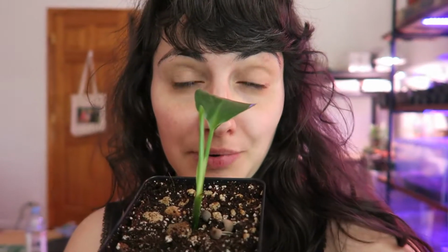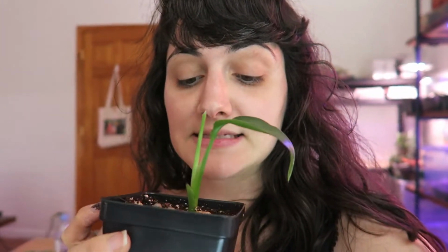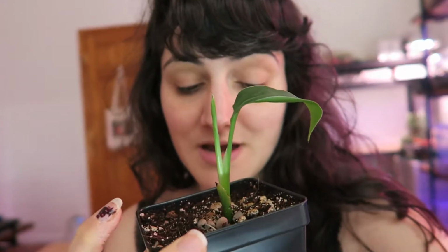Today I wanted to go over bird of paradise propagation and/or starting bird of paradise from seeds. In front of me here is a bird of paradise seedling that I started maybe in February. It takes roughly about 6 weeks to get these guys to germinate once you've actually sown the seeds. Sowing the seeds themselves isn't that difficult. You just need to be super patient, and you may not have a high enough germination rate to be able to tell if you're successful until 6 weeks later. But I will say this guy's doing very well. He's got his first little leaf and then a second guy coming right up in the center.